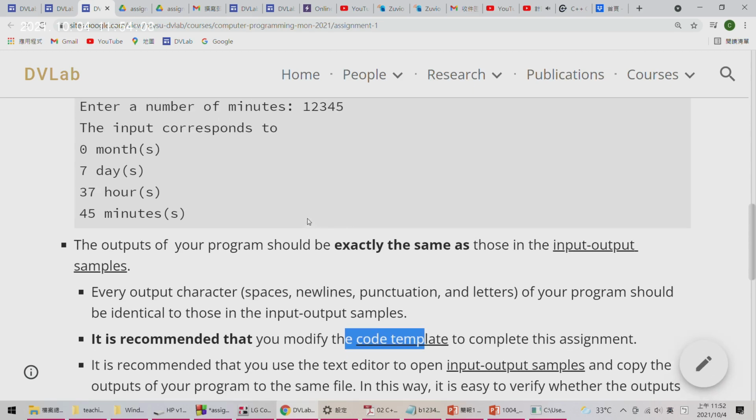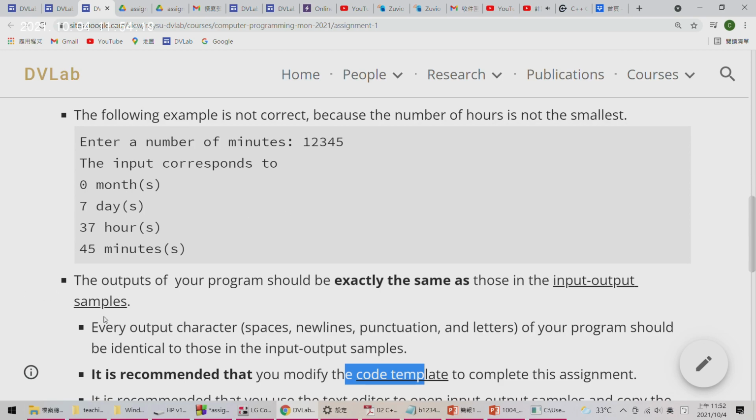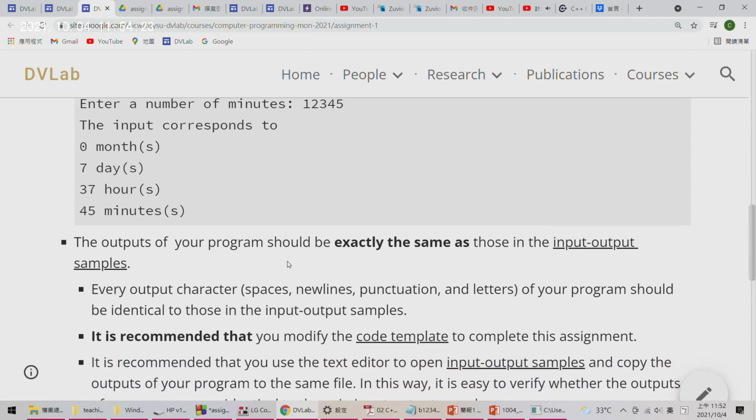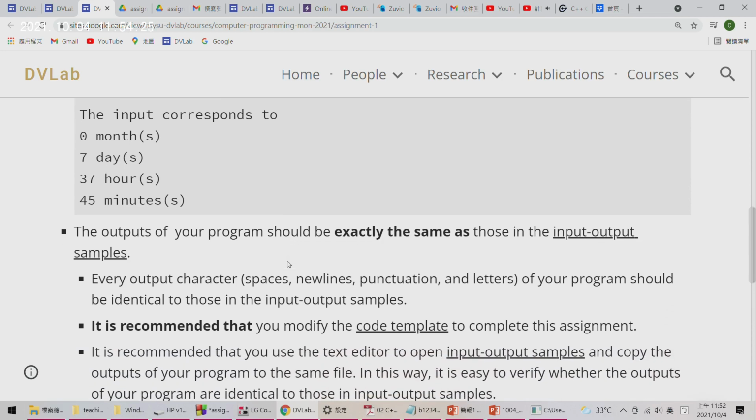And make sure that the outputs of your program are exactly the same as those in the input-output samples. And I will report the accuracy of your program on the course website.